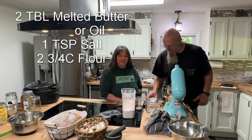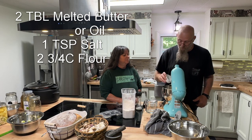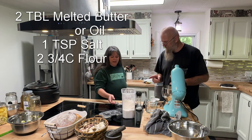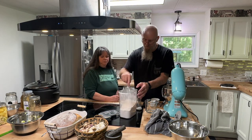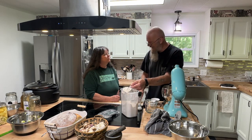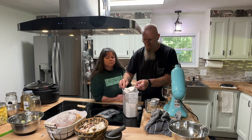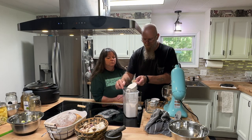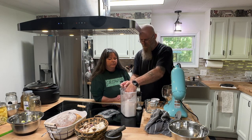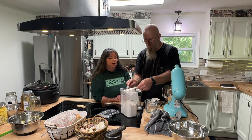Oh, I'm so excited for these, especially with our homemade Canadian bacon. Yes. And then 1 teaspoon of salt. Then we're going to add 2 3/4 cup of flour. Now we're using bread flour. I don't know if it would matter. I think the protein content is a little bit higher in this, so it tends to stick just a little bit better. I'm sure you could probably use whatever flour you have, yeah. We tend to keep all flours in the house because we bake a lot, so.